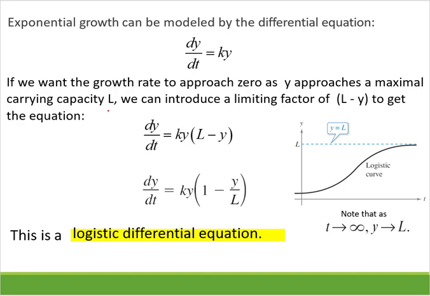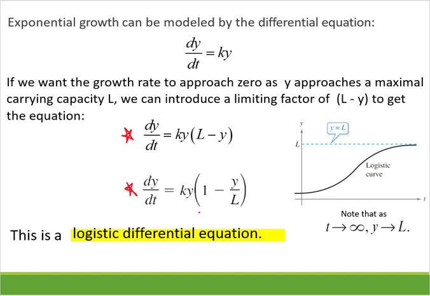Now, this equation here is the one that our old book used. I want you to be familiar with it. The one that you see more often is the one that this book uses, which is that. What they did is they just factored out the L, and that L gets carried into this K that's out here. These K's are two different K's, just so you know, because I factored it out.